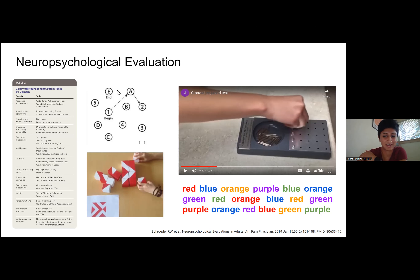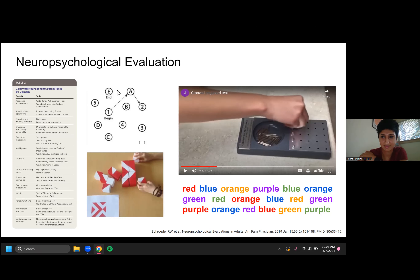A brave volunteer — Caleb — is going to try the Stroop test: say the color, not the word. He goes through the list: red, blue, orange, purple, green, blue, purple, green, red, blue, orange, purple, red, blue, purple, red, orange, green. He slows down a little in the middle. Thank you, Caleb. I slow way down halfway through, and one 'blue' correctly written as blue throws me off. It's a cruel test, but slowing down at some point is fairly normal — slowing down and getting stuck, or getting it wrong, would be something to worry about.